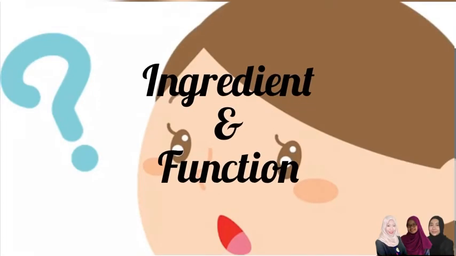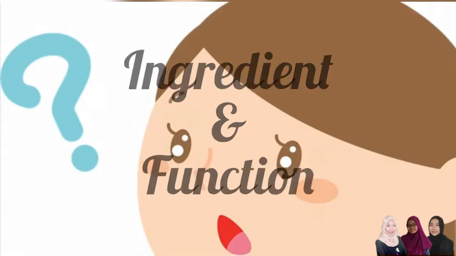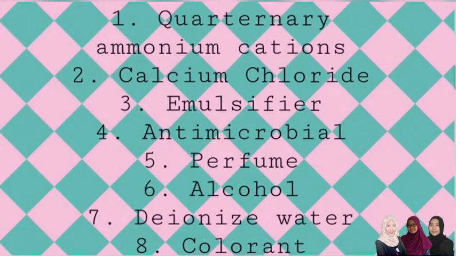Let's see what the ingredients of fabric softener are and their functions. First, quaternary ammonium cations, which act as conditioner. A quaternary ammonium cation, or quat, is a positive ion in which the hydrogen is replaced by long-chain organic molecules. Ester quat of fatty acid is one of the cationic surfactants used in making fabric softener. Quats effectively coat our clothing with lipids, making the fiber soft to the touch. These fats also make fabric a bit less absorbent, and the positive charge neutralizes static electricity.